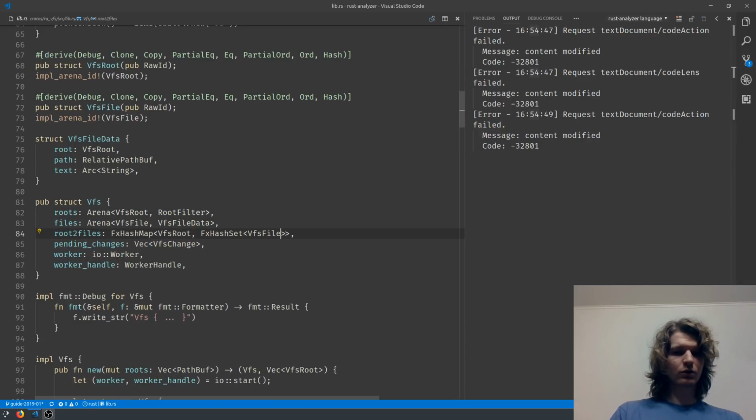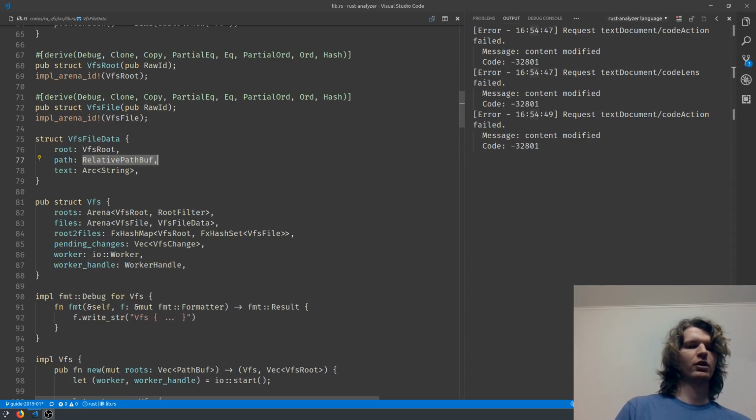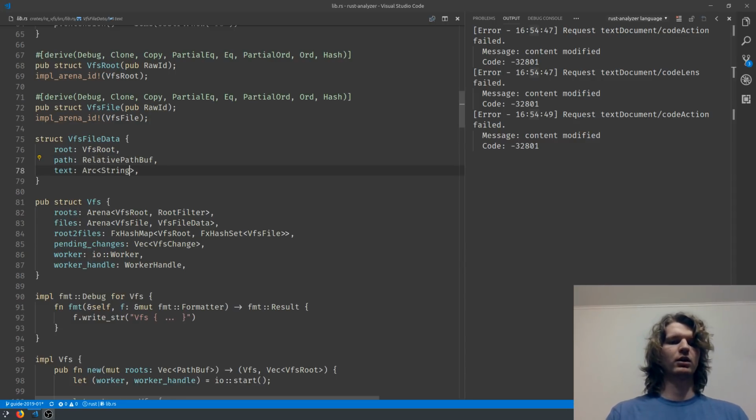And the contents of the source root is basically a tree of files with a relative path from the source root to the file and with texts.